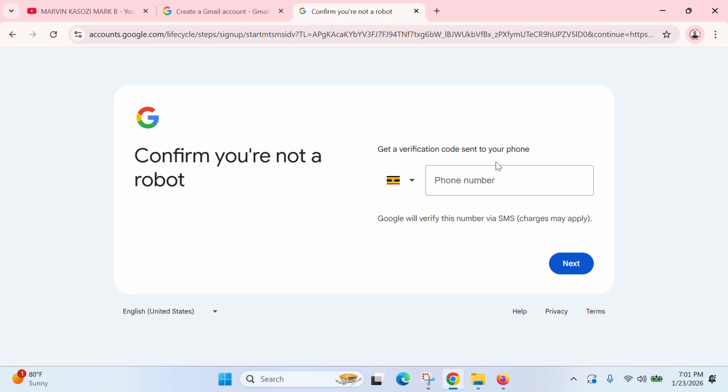If you put your phone number right there, you'll be able to continue with the last steps, confirm them, and then have your email account or address created right there. So once you have an email address, you can compose, send, and receive email messages, and straight away we are going to compose and send an email message.